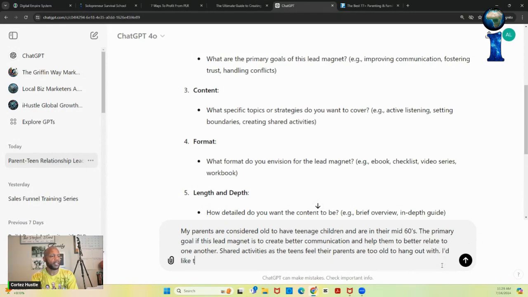I'd like this to be a checklist, and make sure it's not too extensive, but not too brief, right? And then what else did it ask?